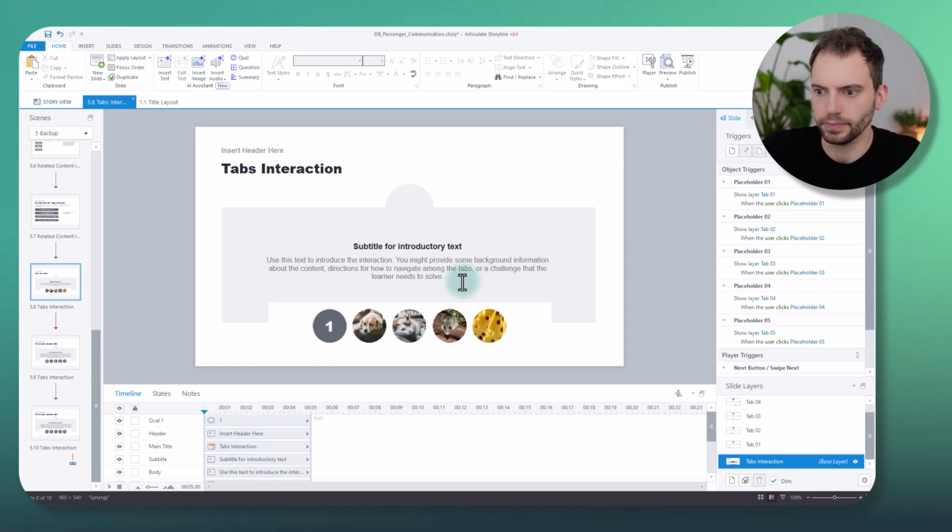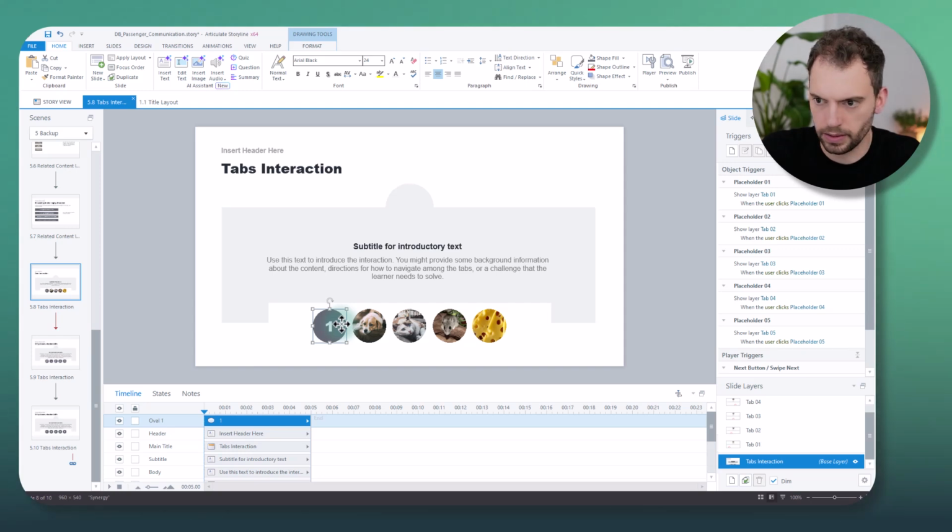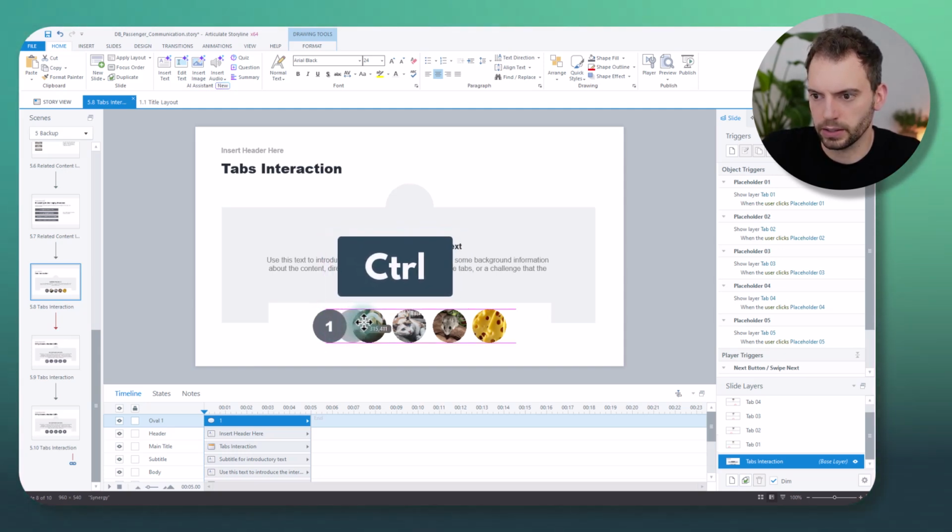So now I have this circle. Once I've selected it and the border is solid, I can hold down my Control key on my keyboard and then start dragging this over here, and then drop it, and then do this over and over.